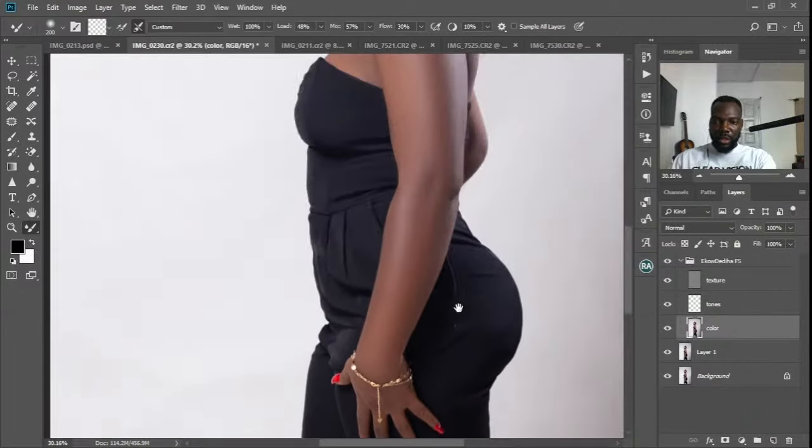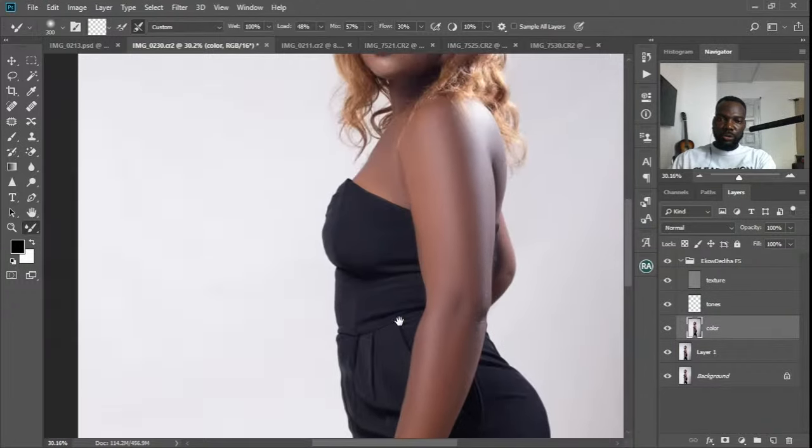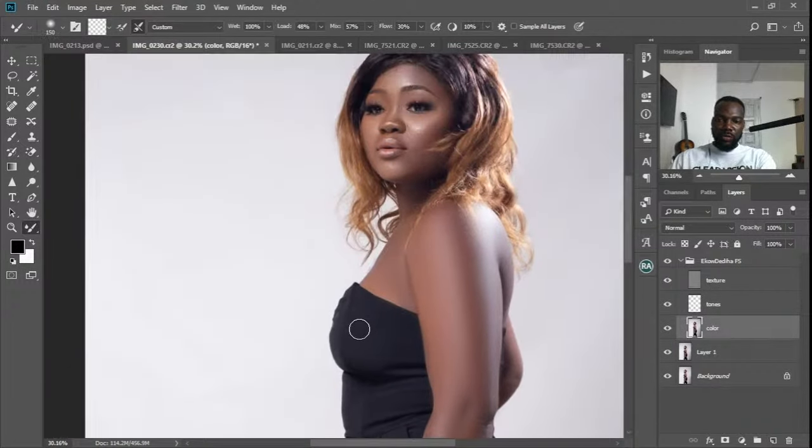Alright, so with that's done, we're gonna come to her cloth now. I think her skin is looking fine. So still with the color layer selected, I'm gonna go ahead and brush onto her clothes to smoothen it up. Still with the frequency separation adjustment layers group. Yeah, I'm doing this within it. So you're just gonna go ahead, continue brushing.